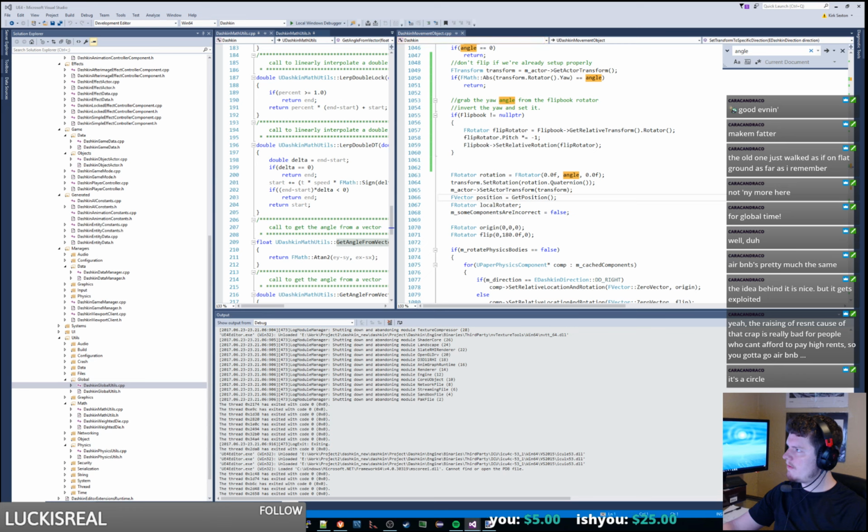But this is the pitch movement fix speed, 90 degrees per second.